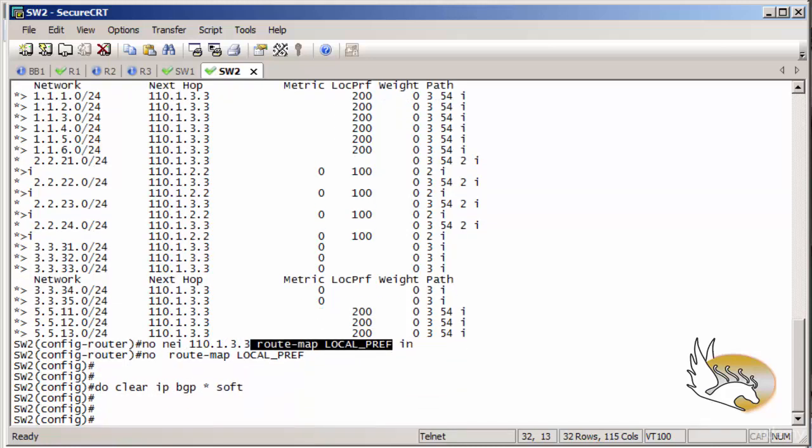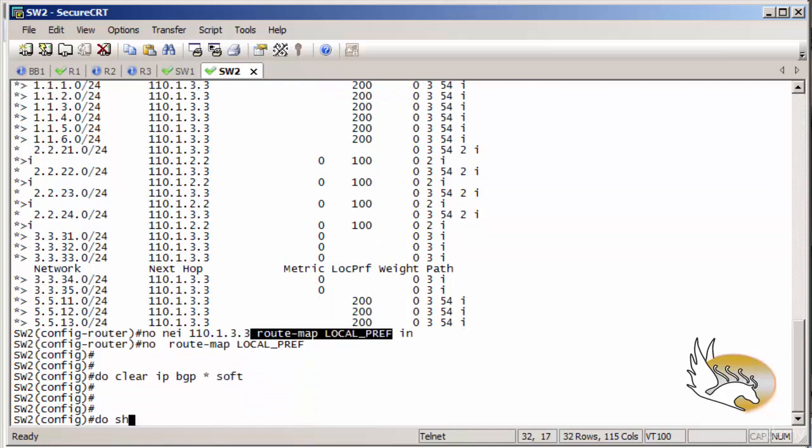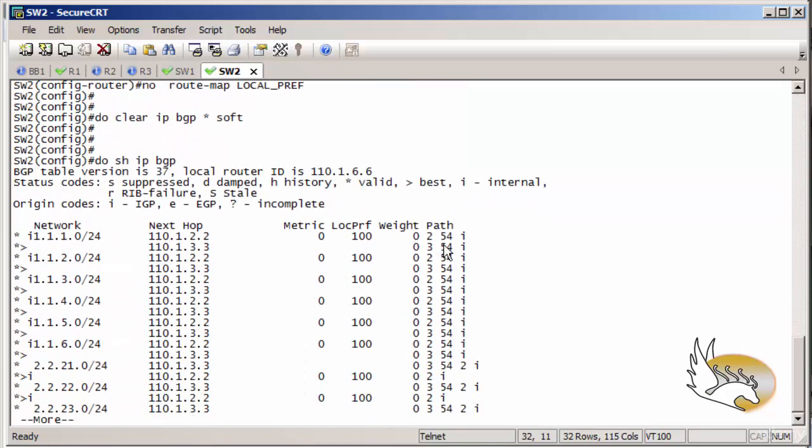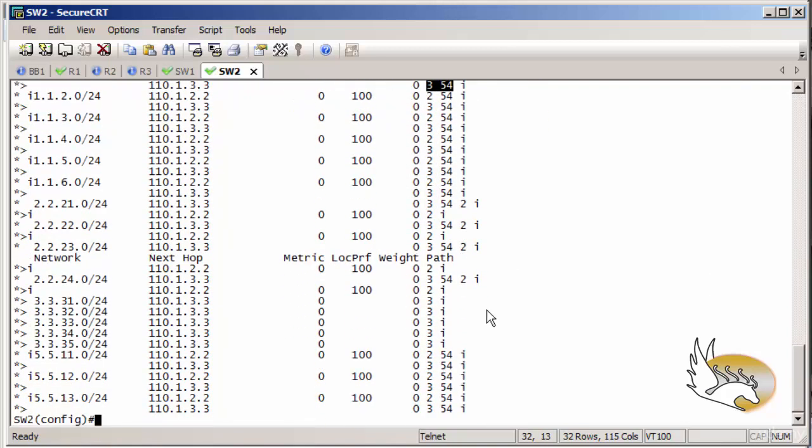And here is the thing that I want to do. Let me check the IP BGP table. You can see that anything that I receive from AS54 goes to AS2 and I receive it, or goes to AS3 and I receive it. You can see that here I have two AS paths in between me and the network that I want to reach. I can manipulate it, and you know that BGP selects the lowest number of AS paths between it and the destination network, so I can manipulate this number.